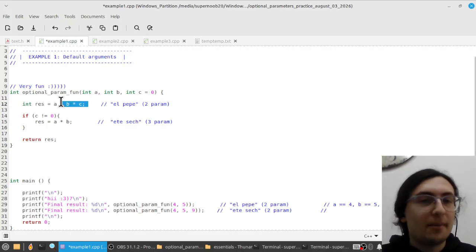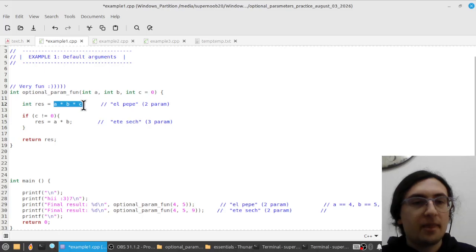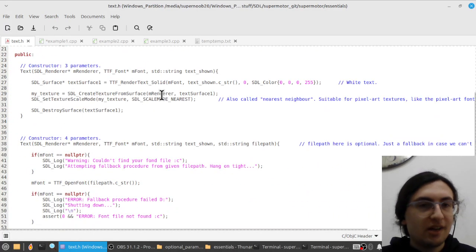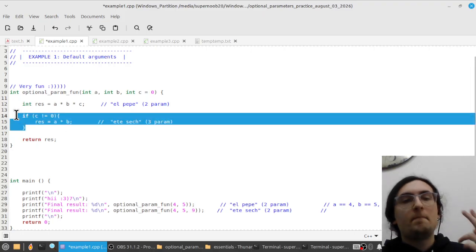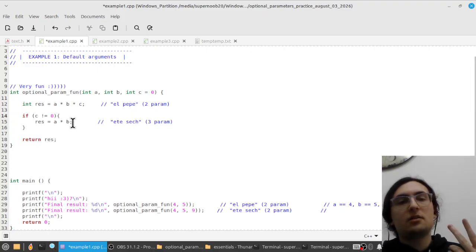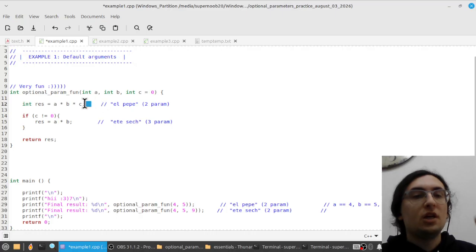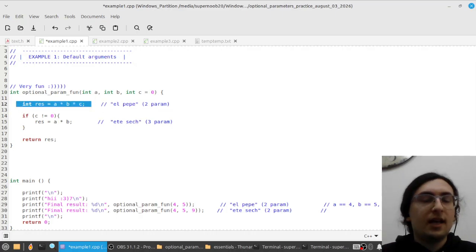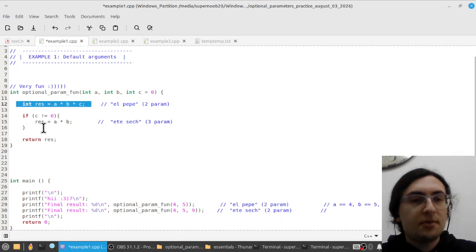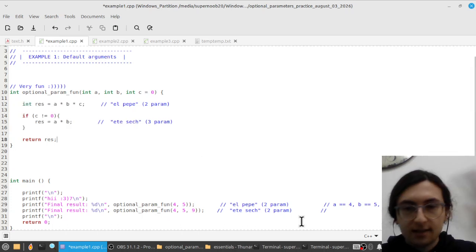This is just an example, by the way. If you think that this is dumb, we can see it in a real life example later on. But yeah, this is an example of like, hey, if you're using 3 parameters, do this thing. If you're using different parameters, do something different, okay? This is something, and this is something else, and that's it. That's the idea, okay? It can be whatever you want.